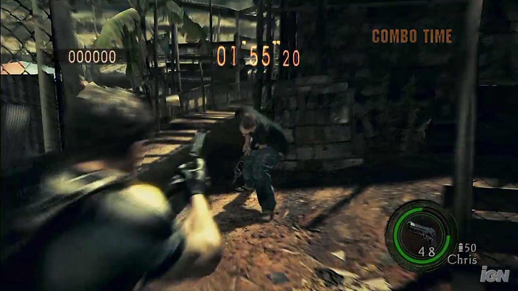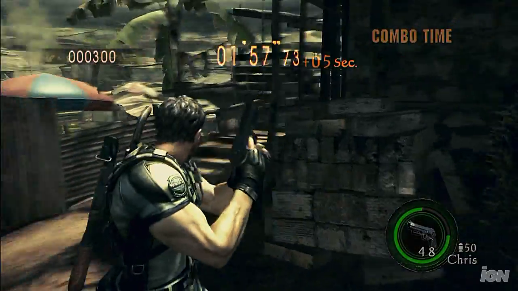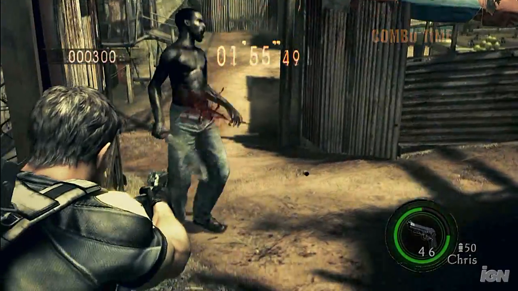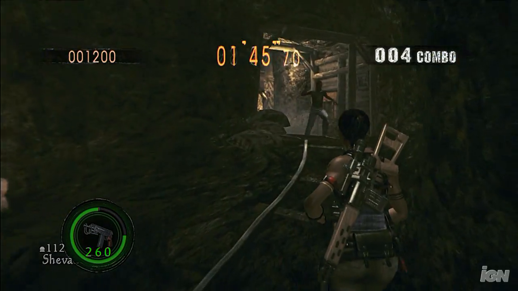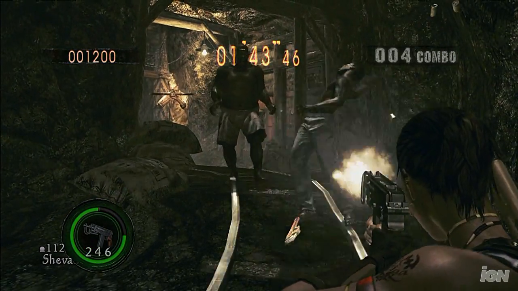When you finish Resident Evil 5, you unlock this really cool Mercenaries mode, which is just you against a horde of zombies, and you're racing against the clock to get as many points as you can. It's similar to the mode we saw in Resident Evil 4, and it's a lot of fun in RE5.